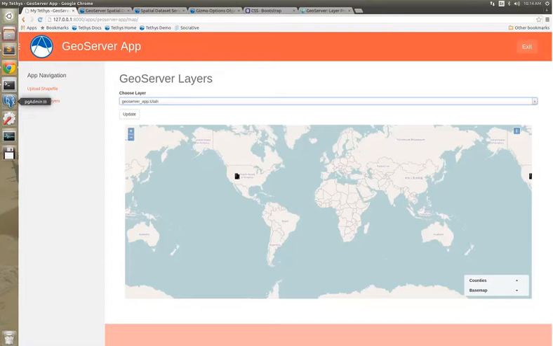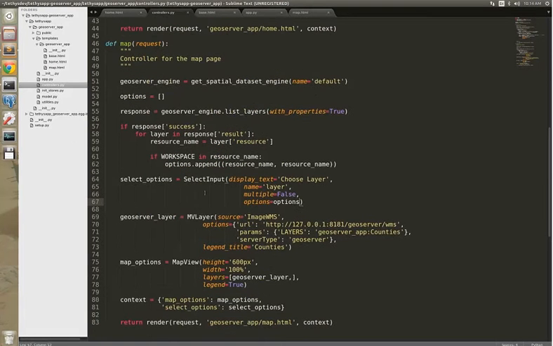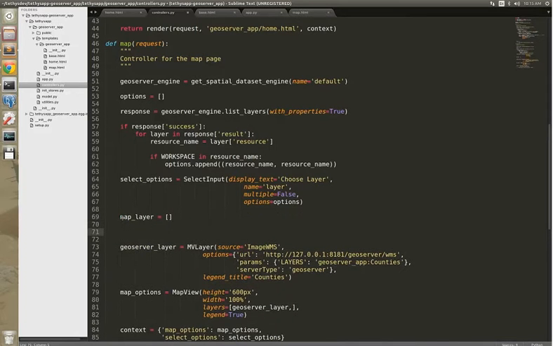Okay, so now the final bit is when they submit this form, we just need to tell GeoServer to use this layer instead of the one that's hard-coded in here. Okay, so we'll go back to our map controller, which is becoming pretty sizable. And what we're going to do is above this GeoServer layer, we're going to create kind of a similar pattern, an empty list that we will populate with the appropriate layer.